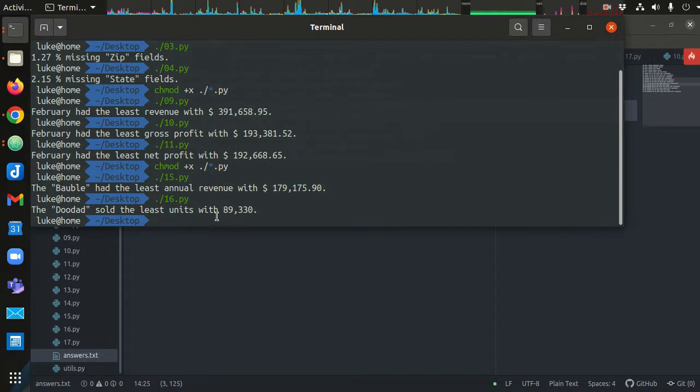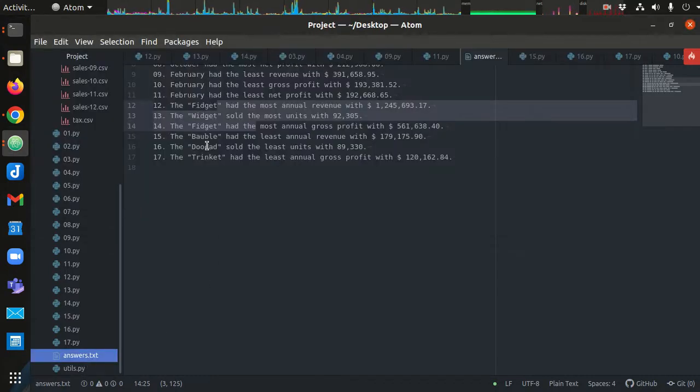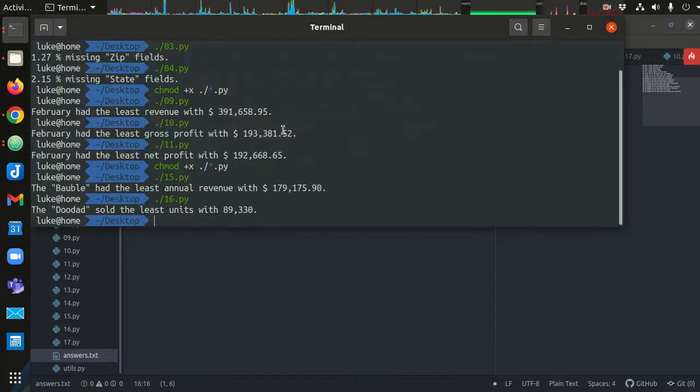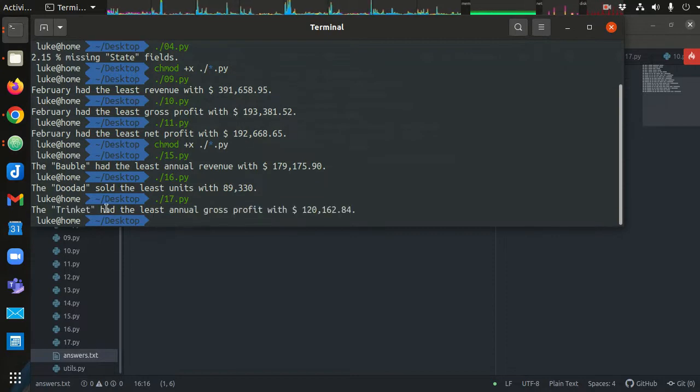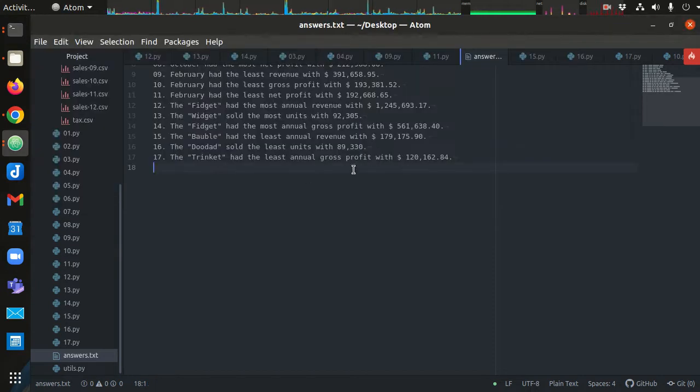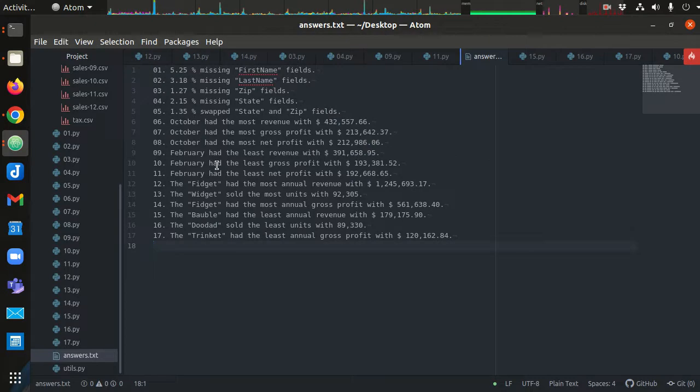Doodad, 89,330. Doodad, 89,330. And then 17. The trinket, 120, 162.84. The trinket, 120, 162.84. Okay, so we solved all the problems.